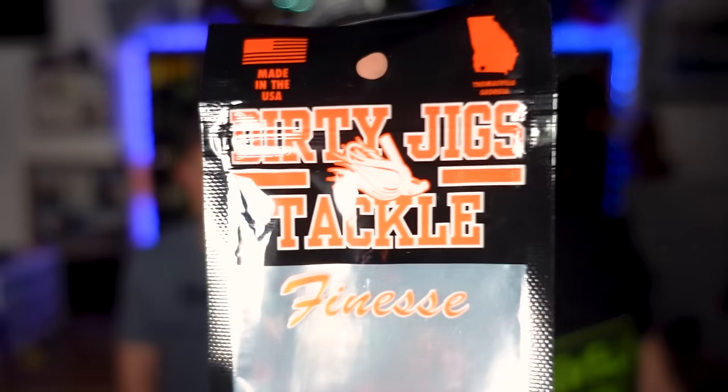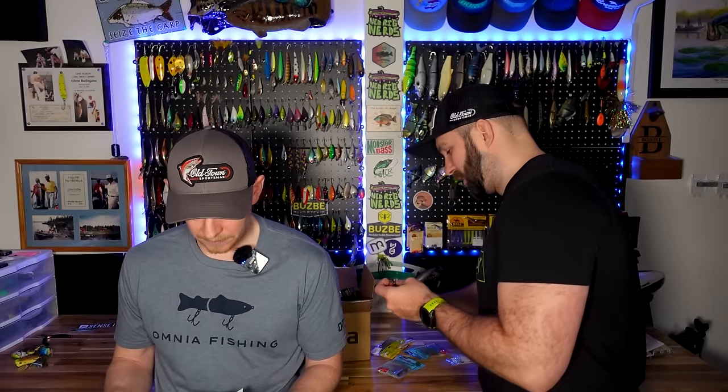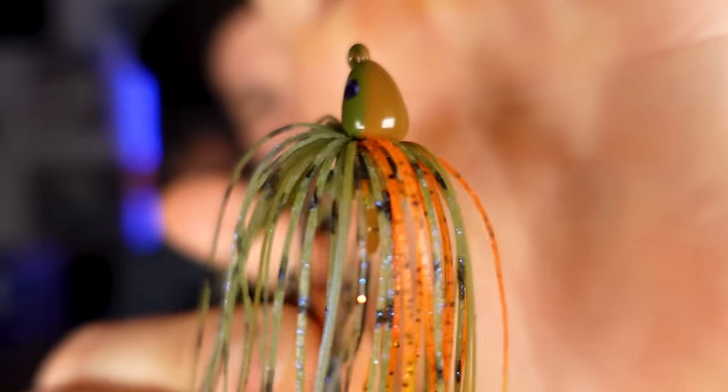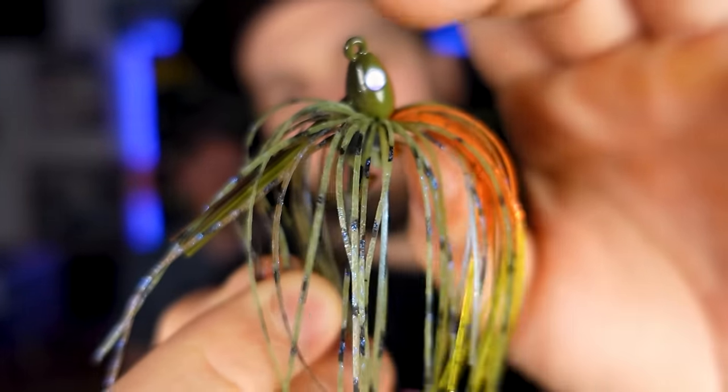Beast Coast, good stuff. Another company that I like their jigs from is Dirty Jigs. These are pretty solid. This one is a finesse swim jig, even though it's bigger than those Working Man's swim jigs. $5.49. This is a 5/16, it's all the same weight. I went for the bluegill color with this one, so you got a little green pumpkin, blue, chartreuse, all of that.